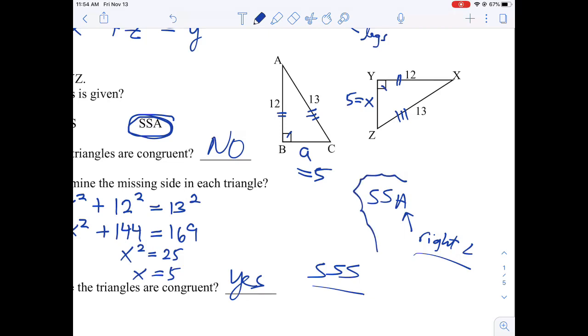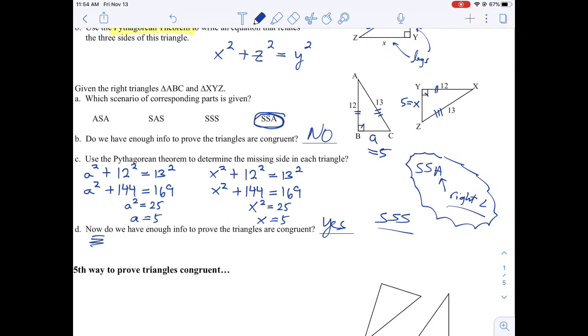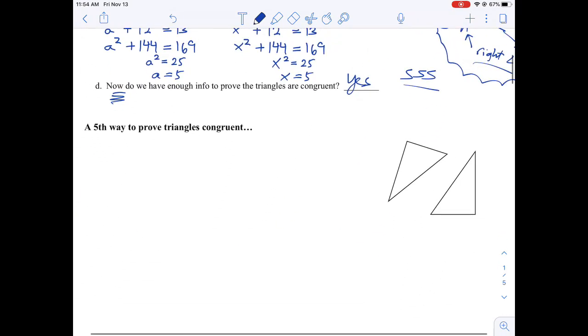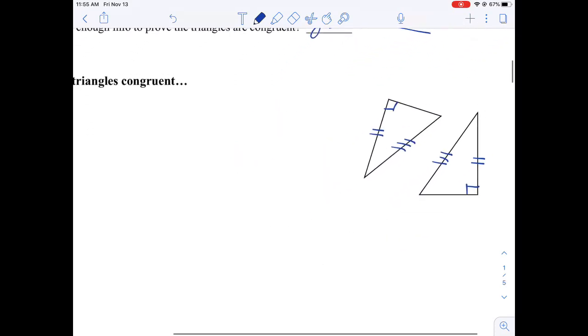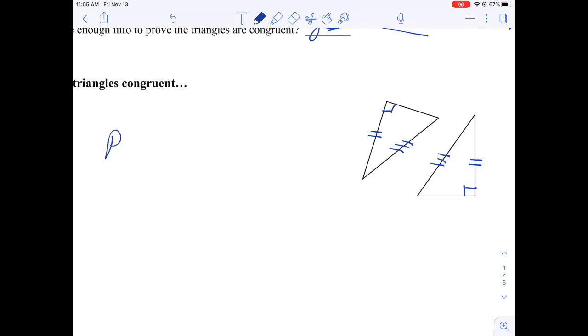So we give it a different name, and that's what this section is all about. It's a different name for that scenario. If your angle is a right angle and you have two of the sides, then you know enough to prove triangles are congruent. All right, so let's draw down below and fill in some general summary ideas. So we're given right triangles. Let's give ourselves the longer leg, this one here, and I'll give myself the hypotenuse. So it's what looks like angle-side-side from before.